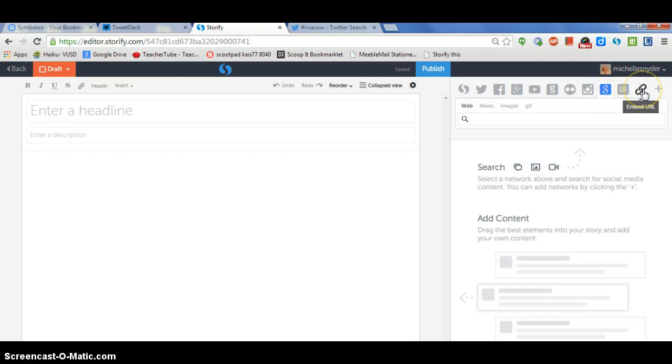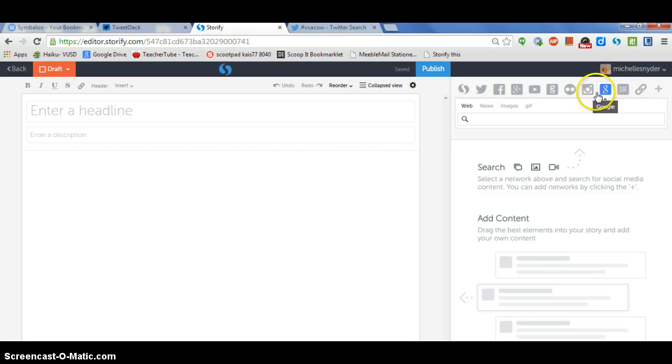You can also embed URLs. Okay, so there are lots of things you can use. Real quick, one thing I'll say about images. You're going to be pulling in a lot of text, your tweets, and you're going to be commenting, so you're going to have a lot of text.